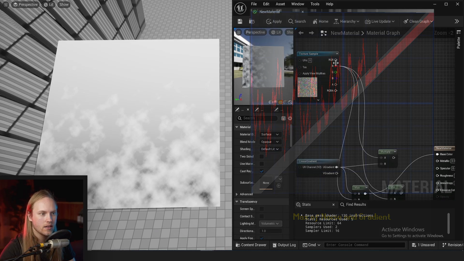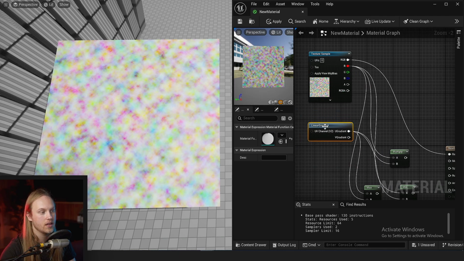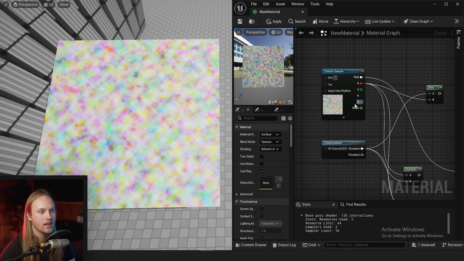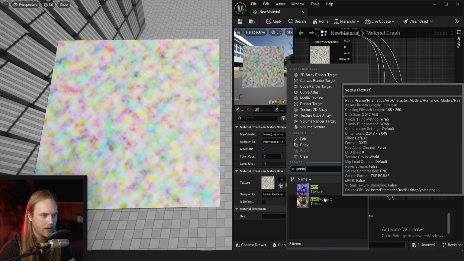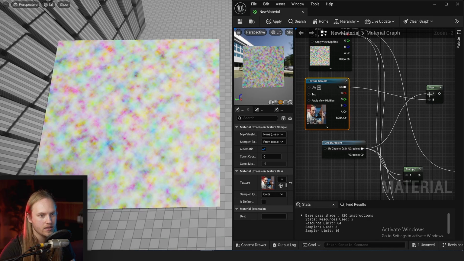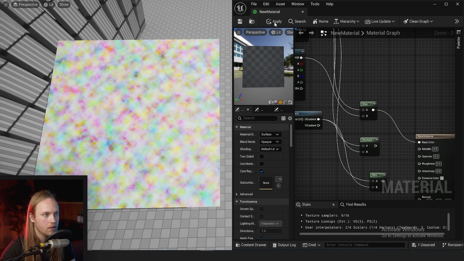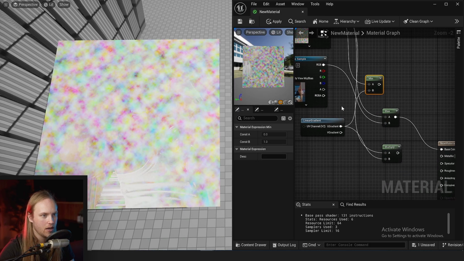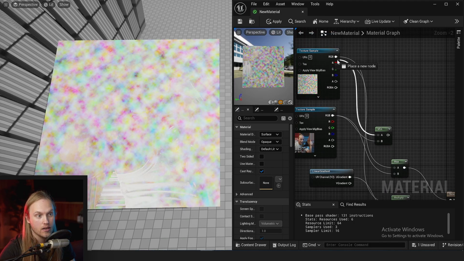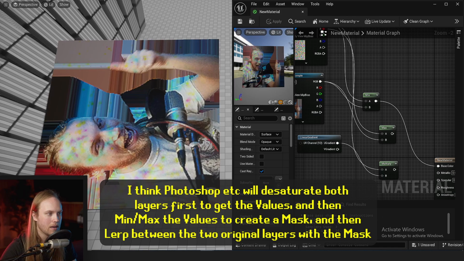Now you can plug colored values into the min and the max, and what it will do is essentially break it into 3 and apply it one by one for each color. So it'll break it into R, G and B, max each of them, or min each of them, and then give you the result. Whereas in Photoshop, I believe it would desaturate everything first, then apply the masking and stuff.